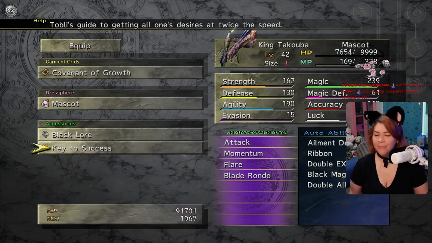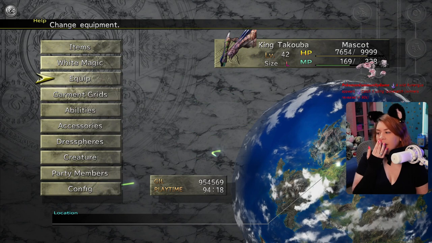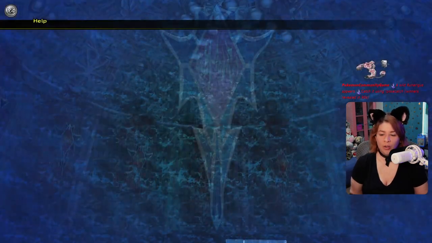Oh no, I keep getting hiccups. Okay, and then we're doing Black Lore and Key to Success. Okay. Oh, stop hiccuping. Okay. Got this.